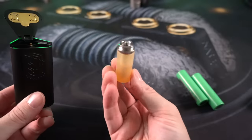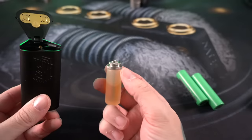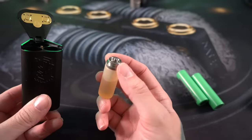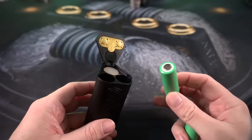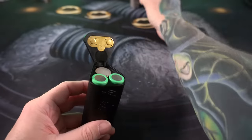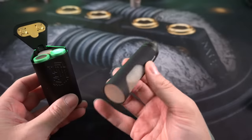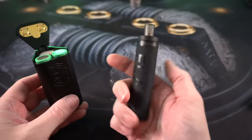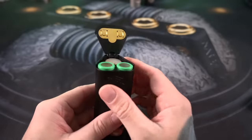It does just slide out just like that — there's your squonk bottle. If you're going to fill it this way, it's completely possible. It's knurled here and here, so you can unscrew it, fill it back up, and pop it back in. But if you're going to be squonking, I highly suggest getting something like the Geek Vape flask. I don't necessarily think it's the best one, but there are lots of flask-style squonk fillers out there. It just makes so much more sense.